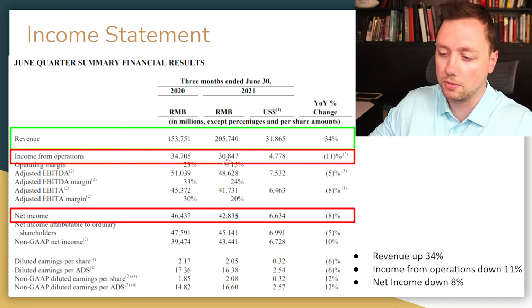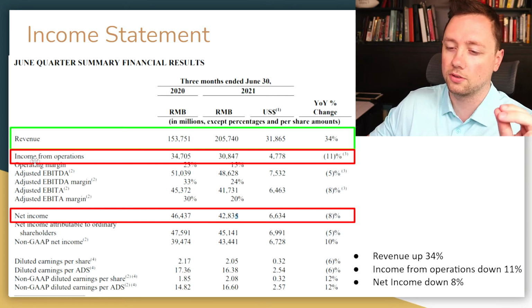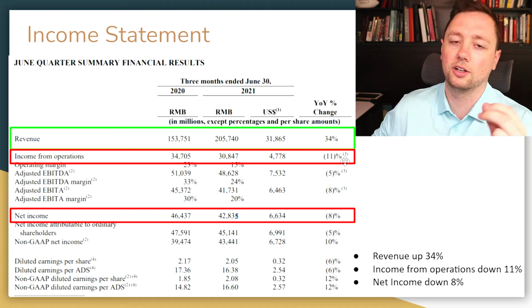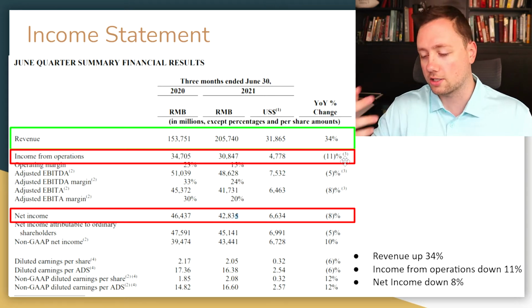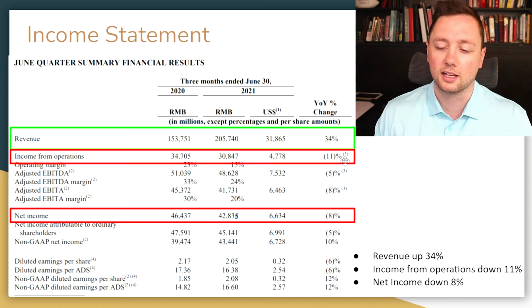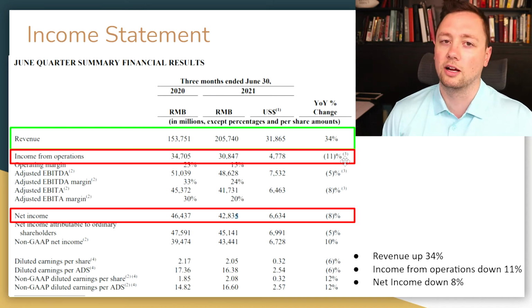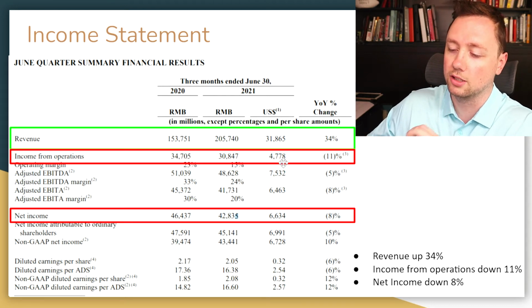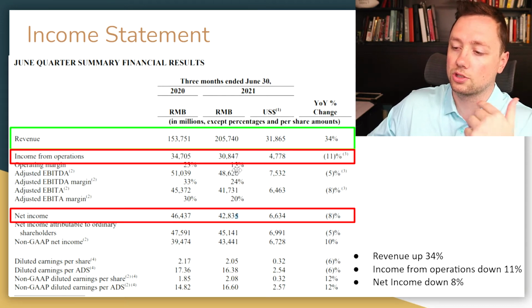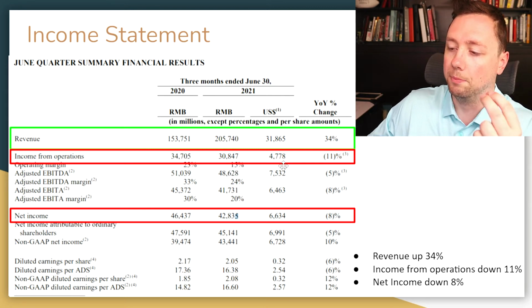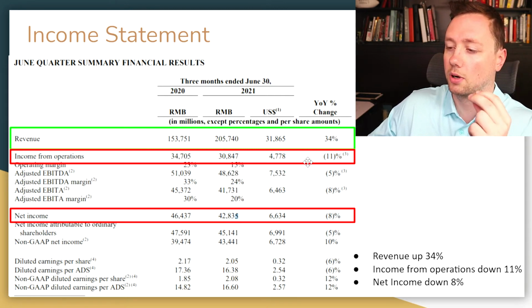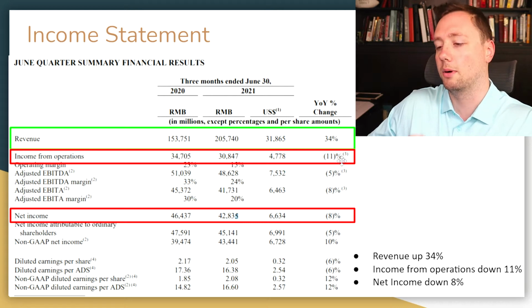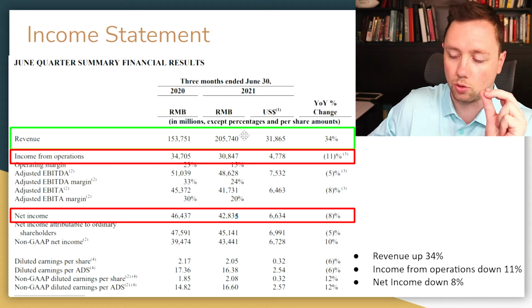Now, some of the other numbers on this income statement don't look quite as good. In fact, they're going the other way. So this one right here, the income from operations actually declined by 11%. That is not very good. That basically means that the cost of goods sold and the expenses are increasing, and the amount of money that they're pulling out of that revenue is decreasing. So it is down. It decreased by 11% year over year. It is still a positive number. They're still bringing in $4.7 billion US in income from operations, but that number is down by 11% year over year for this quarter only.